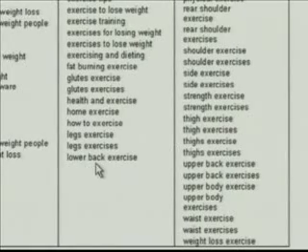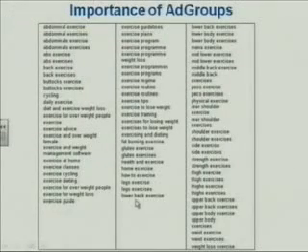Now you can imagine the problem here is that all of these phrases are going to be treated the same and they're all going to have the same advert. Which means that you do not have the opportunity to write a nice sexy advert about having a sexy stomach. Can't do it, because they might also have searched for middle back or something like that. So you no longer have the opportunity of creating good advertising text.